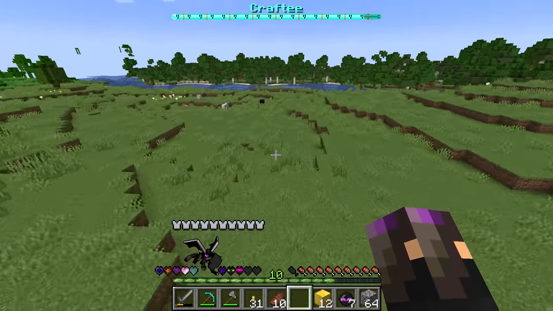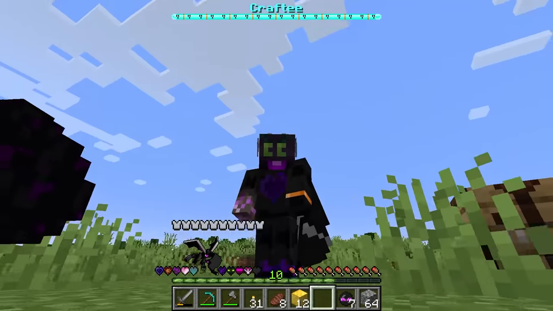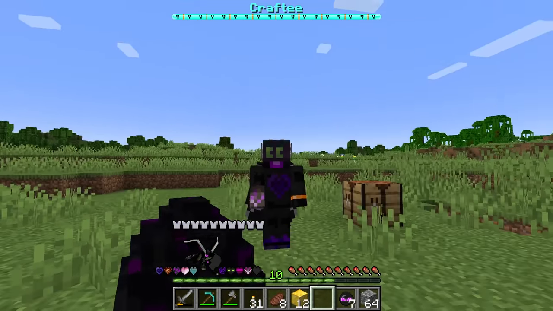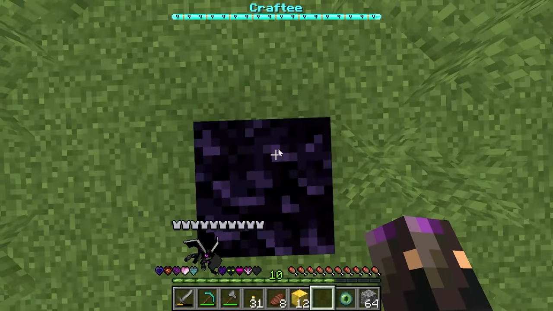But we're not done yet. You see that move? Pretty cool, huh? How did you follow me? The last heart that I can craft is called the End Crystal Heart. Question, does the Dragon Pearl count as... Yes, it does. Back to the nether for a gas tier. Hi-ya!